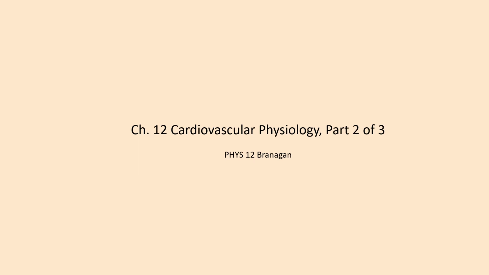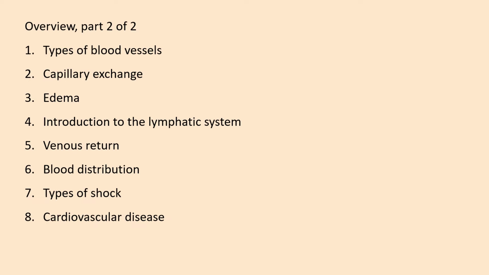This lecture will be divided into two different segments in order to keep the file size down. So the first segment will include slides 1 through 78, which we can see here, the order of the topics that we'll cover. And that means in the first segment, we'll get through number 4, Introduction to the Lymphatic System. In the second segment, we'll pick up with number 5, Venous Return, and the second segment will finish part 2 of 3 of cardiovascular physiology.